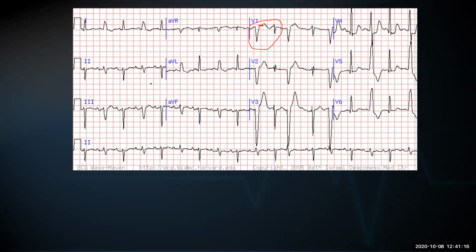But then if we looked at 2, 3, and AVF, since we're in the fascicular block section, let's look at 2, 3, AVF. We can see an R and an S. So here's an R, R, R, and then we can see the corresponding S, S, and S. So in 2, 3, AVF, we have the S waves there. And then if we looked at 1 in AVL, we have the QR. So here's that big R and then a big R there. So what type of fascicular block would you think is going on here? A left anterior or a left posterior?